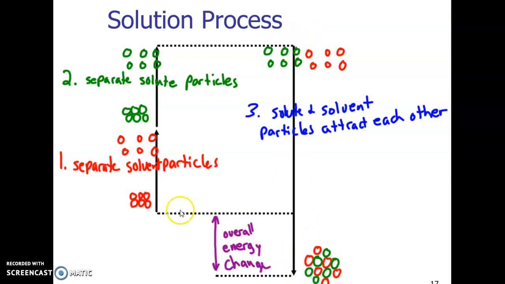A lot of solutions that form release more energy than it took to separate the solvent and the solute particles. So many solutions overall have a negative change in energy. So they start at a higher value than they end. And that means that they give off heat as they dissolve. And that's notable with quite a few chemicals. Sodium hydroxide is an example that comes to mind when you dissolve sodium hydroxide in water. It will get noticeably warmer as this solution process is taking place.